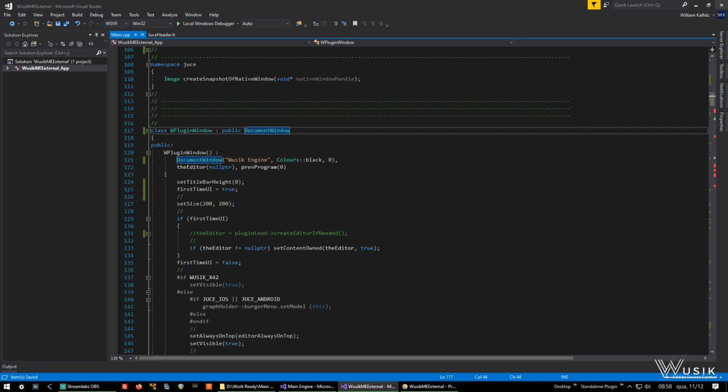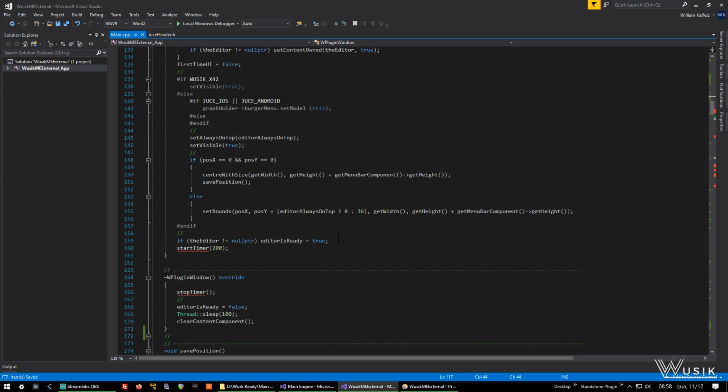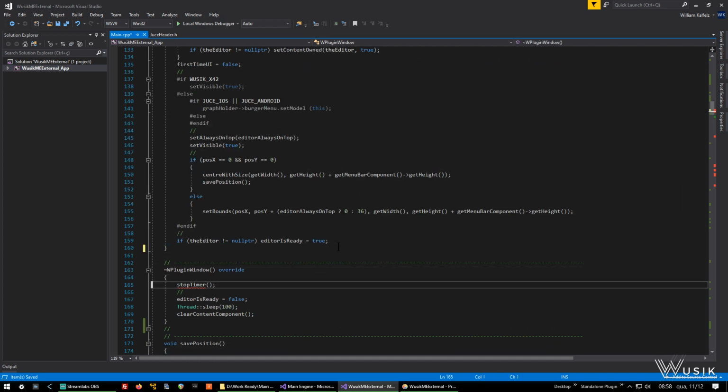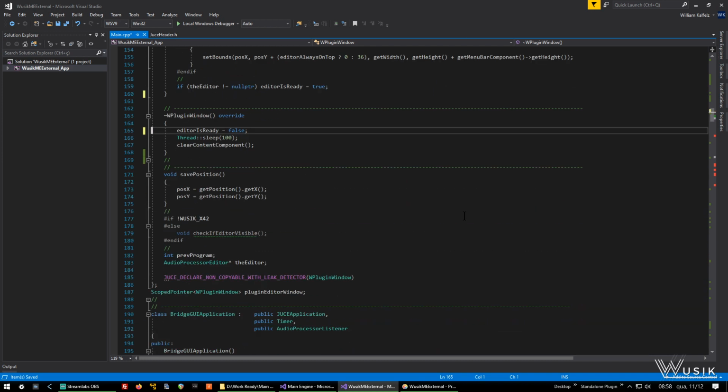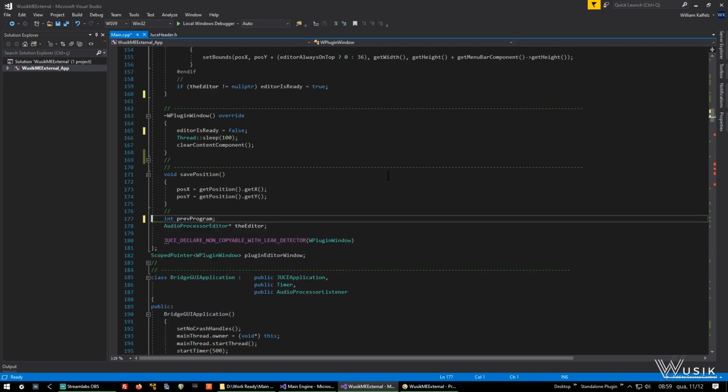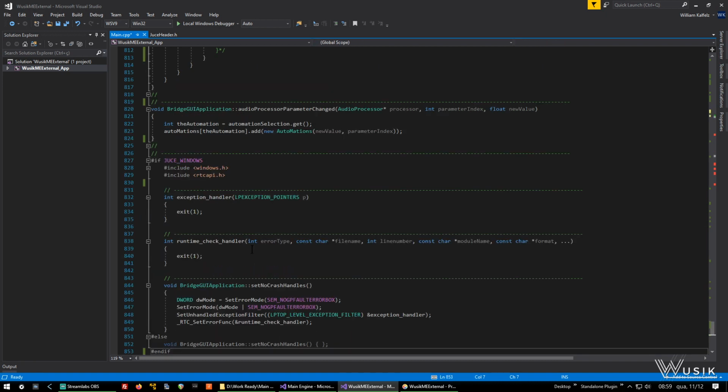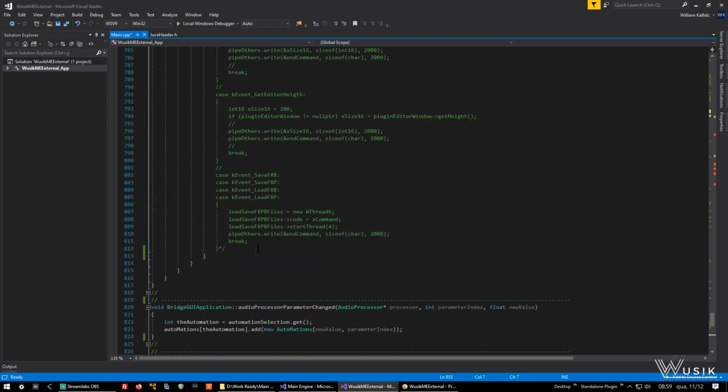How to resize the window when it resizes from the source. So there is no timer for that. There's no need. There's always going to be an internal timer for the window when you create it with the JUCE window, the document window. So it resizes itself. And the edit and visible are not going to be used.